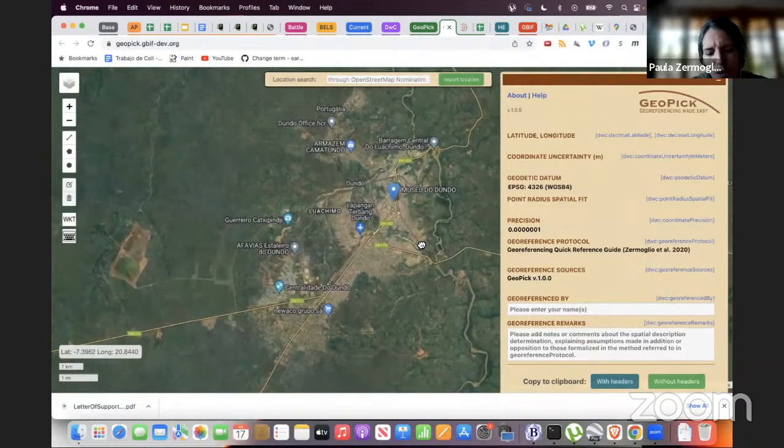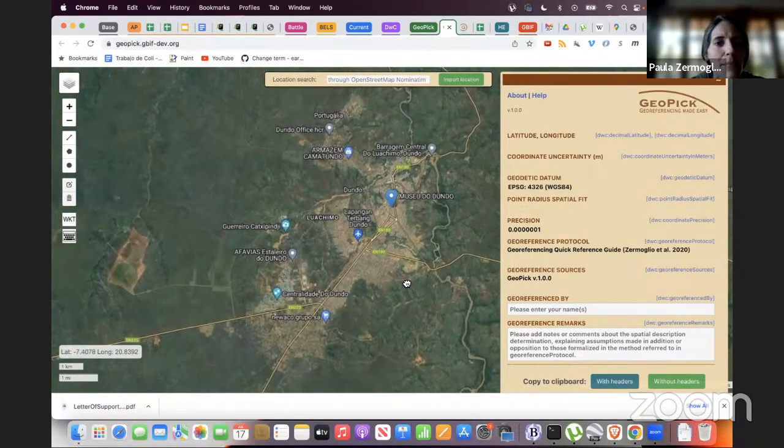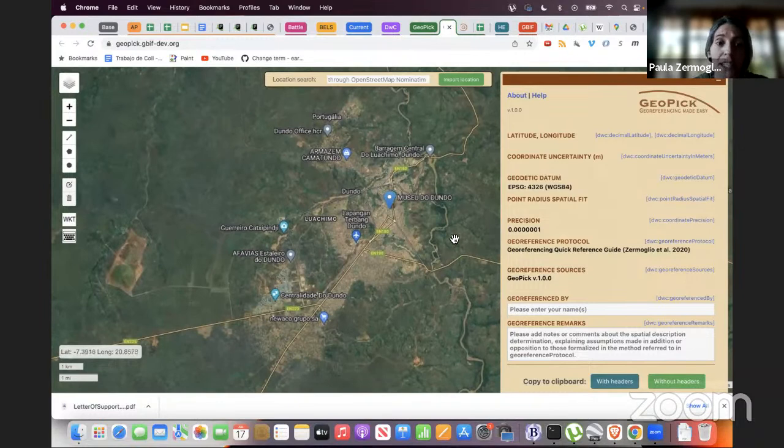Ideally, if it's a well-known feature, we might find some information online on which are the limits. For instance, when we have big cities, we have information that says the city ends at this street or this other street, and the north limit is that, and the south limit is that, so that can help us. But we have to do some research, which of course we didn't have time to do during this session, but that can be one way.